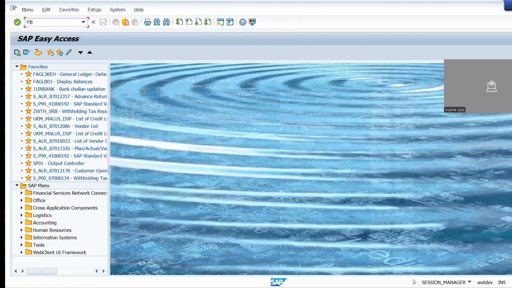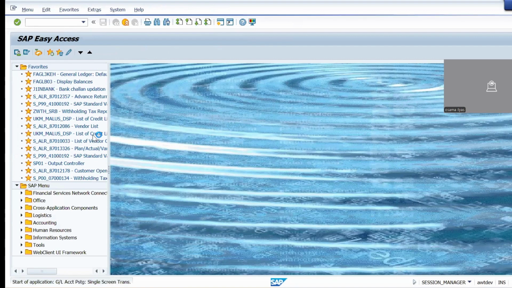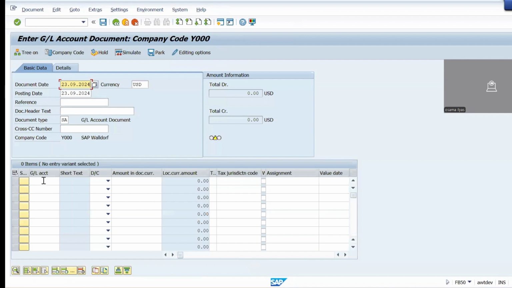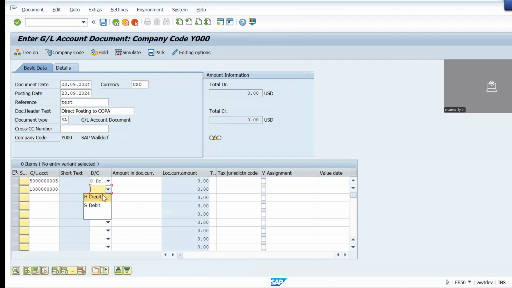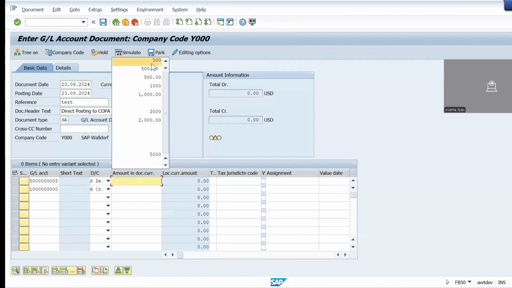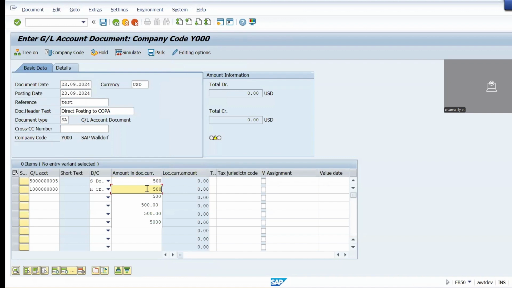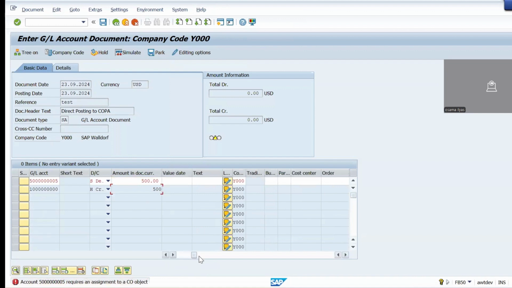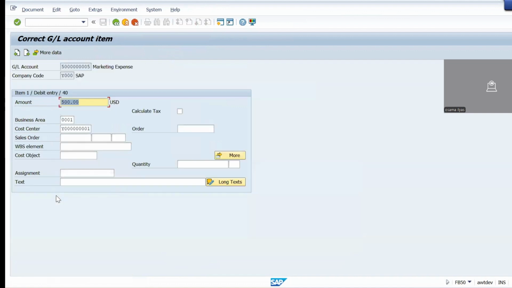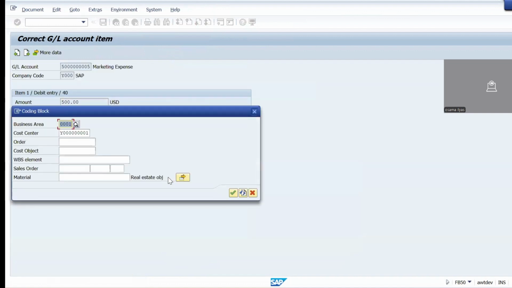Go to FB50 once again. Cost center. Double click. Click on more. Okay.